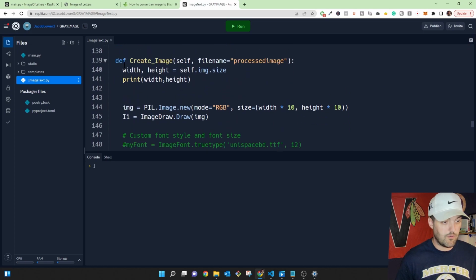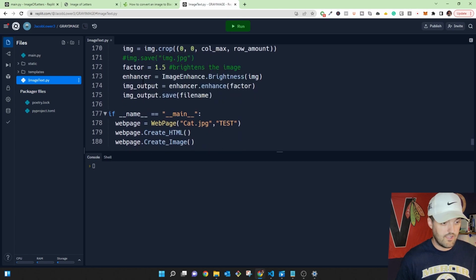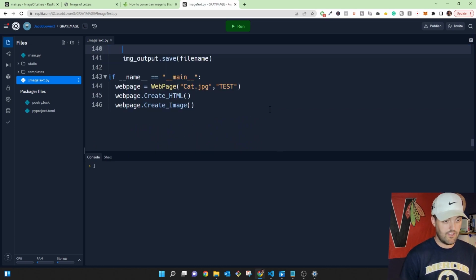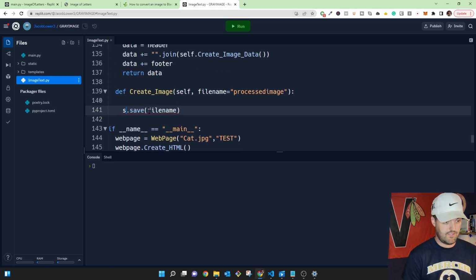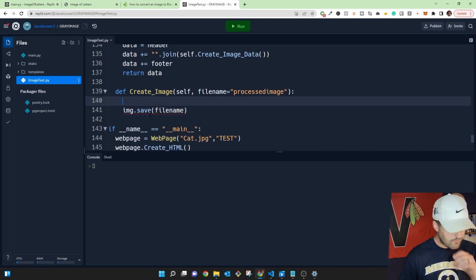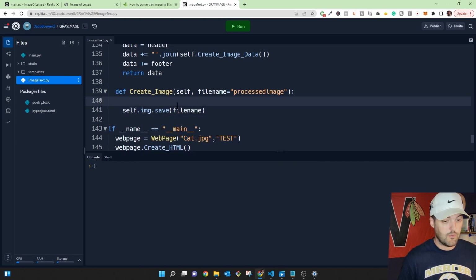And you can see here that we do a bunch of stuff that we don't want to do anymore. So we're going to slide all the way down. I'm going to take this whole function, and the only thing I'm going to leave is image.save, and then file name. Actually, the original image that we upload is in self.image. So this is going to save our image in a new location. Right now, this function literally takes the original image and then saves it with a new image name on it, whatever we pass in.